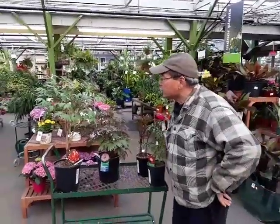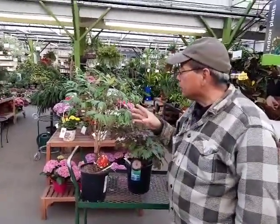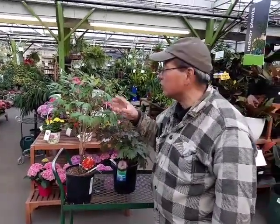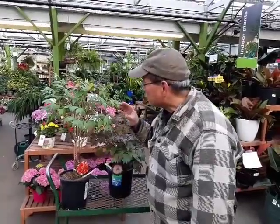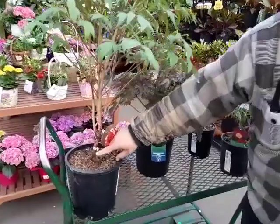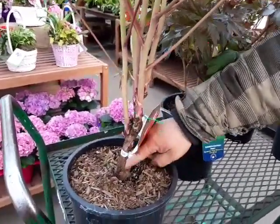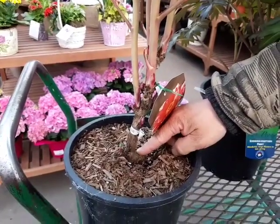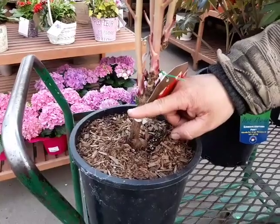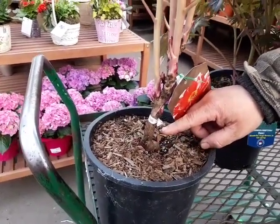Okay, so to summarize, traditionally we used to have the tree peonies, which usually have very large flowers. They could easily be upwards of 10 to 12 inches in diameter. They also tend to be more woody as a structure over time, so tree peonies actually get better with age. You may also notice that it has a graft at the very bottom. Because it is grafted, it's been suggested that you plant these a little bit deeper, so that the top portion will start to root into the ground, so you get a better plant over time.